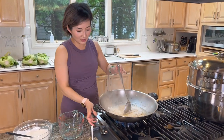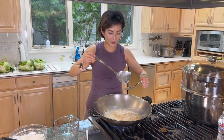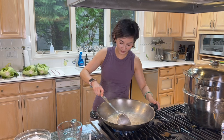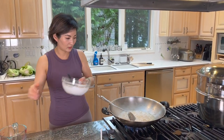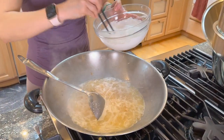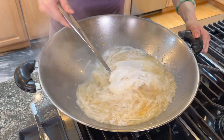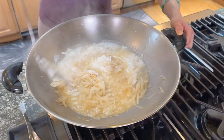All right, now that it's simmered for a little bit, the flavor will be blended together even better. I'm gonna try it. So good. Then we're gonna put in the rice flour mixture. You'll see. Just gonna mix this really well.